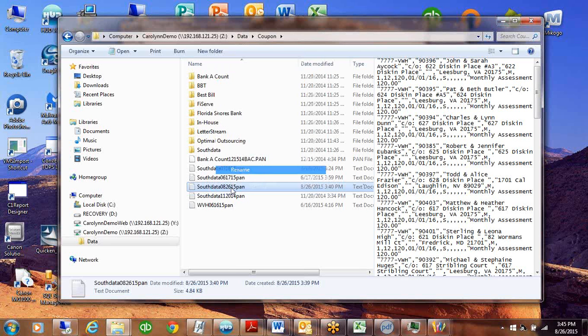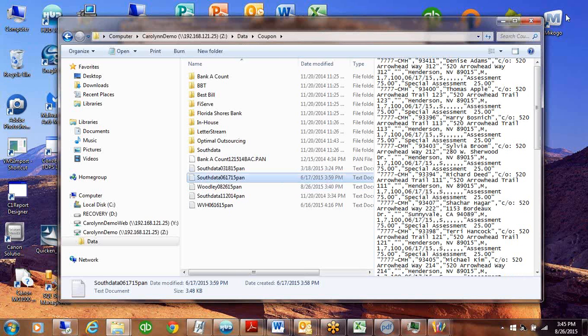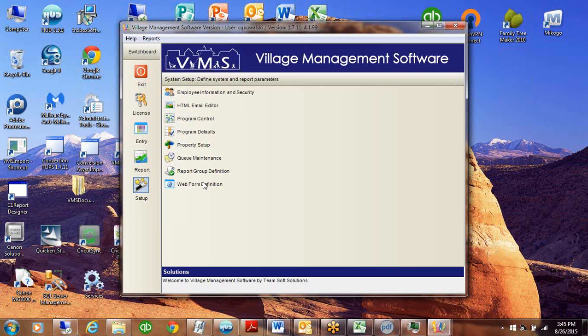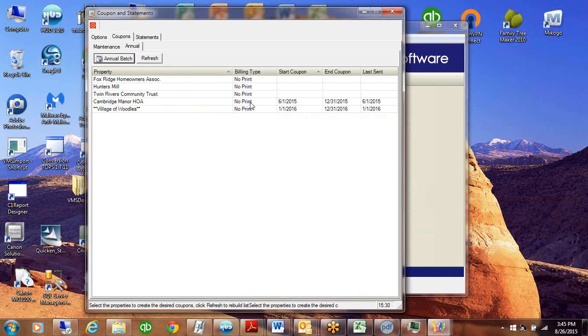And I'm going to rename this. Do you ever get new homeowners and monthly send out to South Data or to one of these other companies just for the new owners, files for the new owners? So I had a whole bunch of new owners, and I want to send them coupon books for the rest of the year with their account number on it. Does anybody ever do that? Yes. Okay. Yes, so we do.